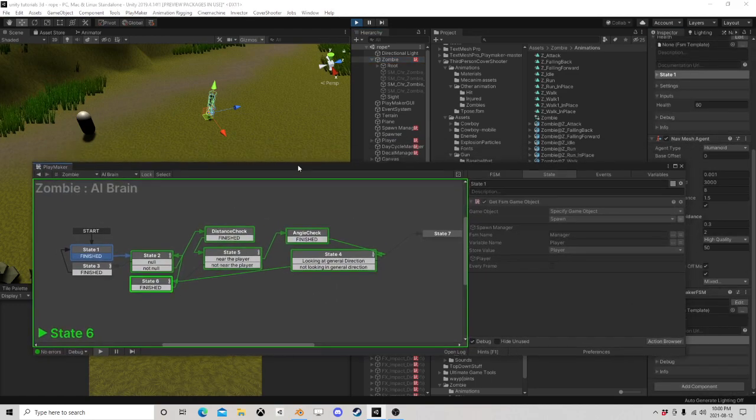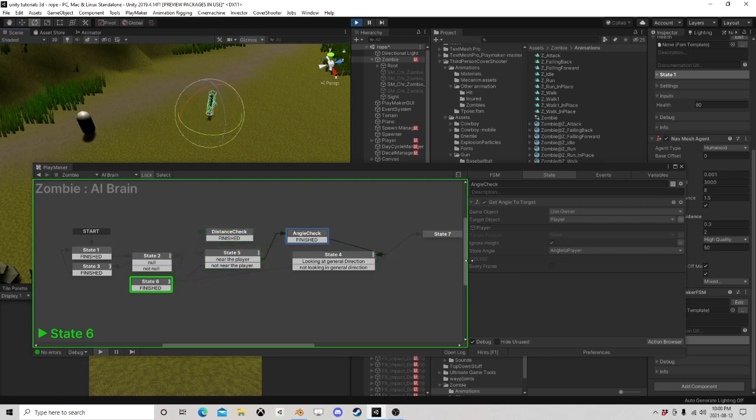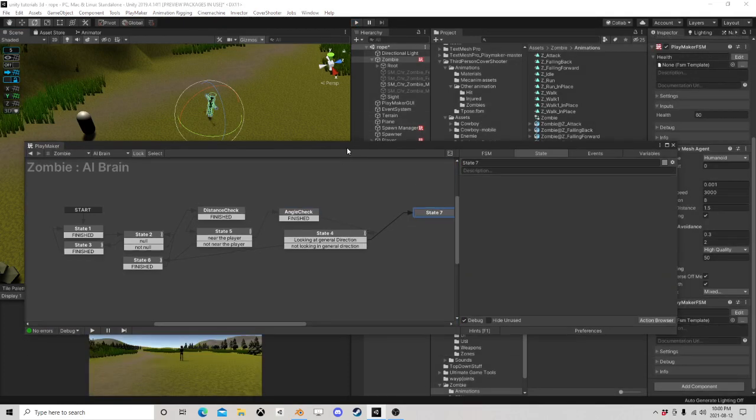And we can see we are passing the distance check. No doubt, we're close. The angle check, we're not passing, right? No kidding. We're almost directly behind them. We're at 180 degrees. Now, if I take the AI and slowly turn them, you can see everything's slowly coming in line. And we hit that 60 mark, and he's now over here. All right, now that doesn't mean that we can see the player yet.